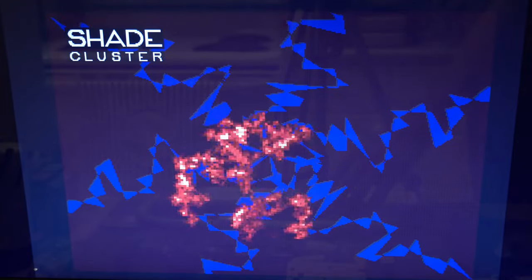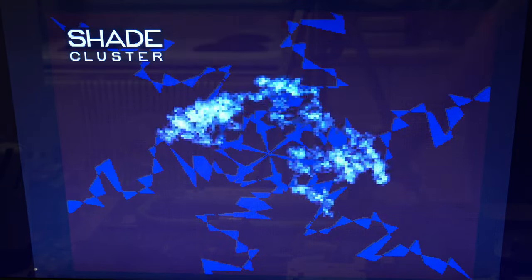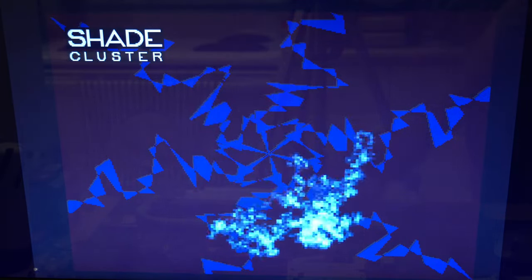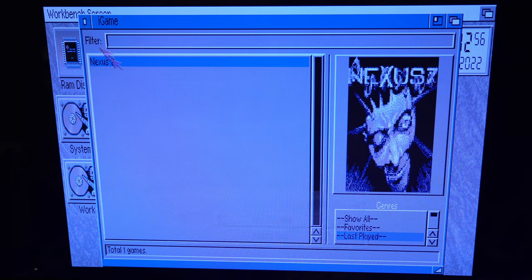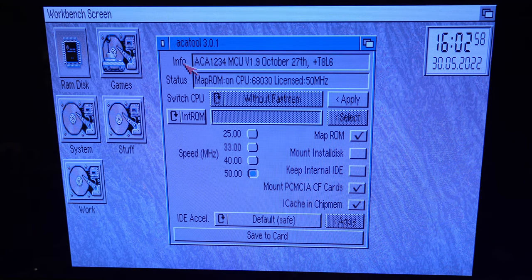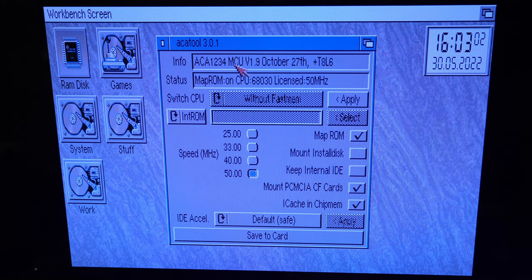So this actually continues all the way through without issue, thanks to that nice feature that was added from Individual Computers. Excellent. So there we have it. That is a very quick rendition of the capabilities of the ACA 1234. And I am a big supporter of their products.